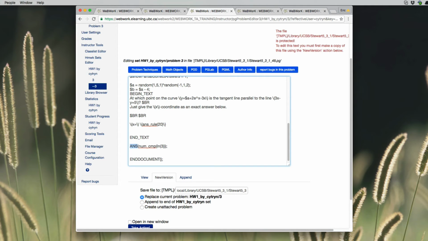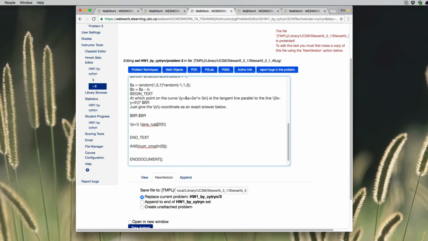And here, the answer that we're expecting is a numerical answer. In particular, the answer is the log of 3. Other possibilities here are, say, FUNCMP, which would be a function, and there would be a variable, let's say x or y, in the brackets here. And you can specify using the options for that function what the variable would be. So you can look that up using a WeBWorK PG syntax manual. The MAA has one, for example, and there are others available.